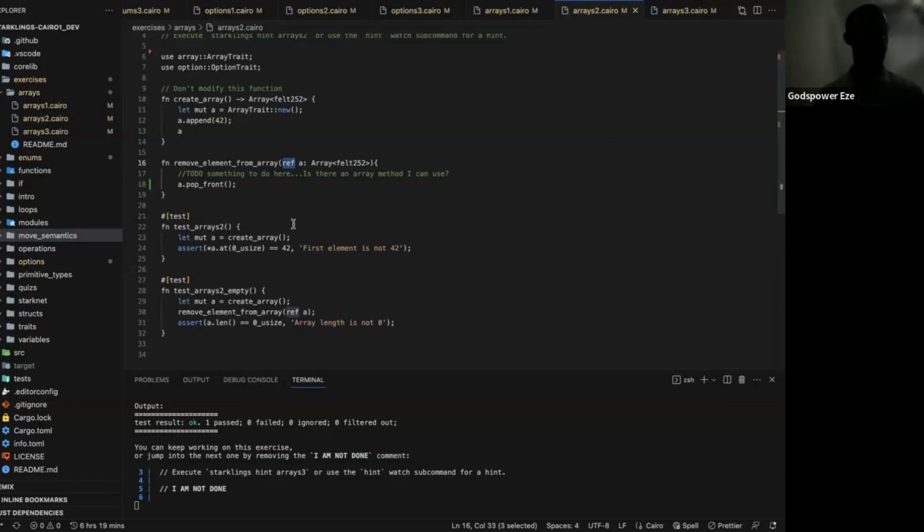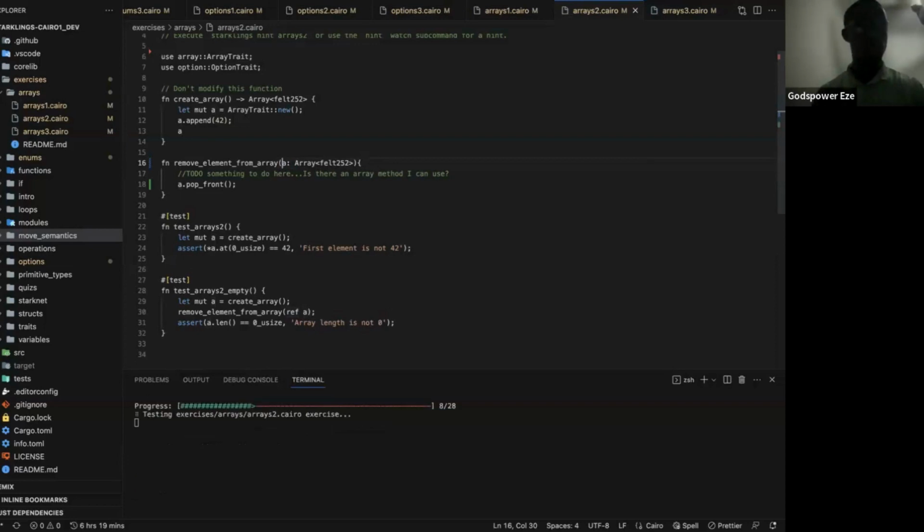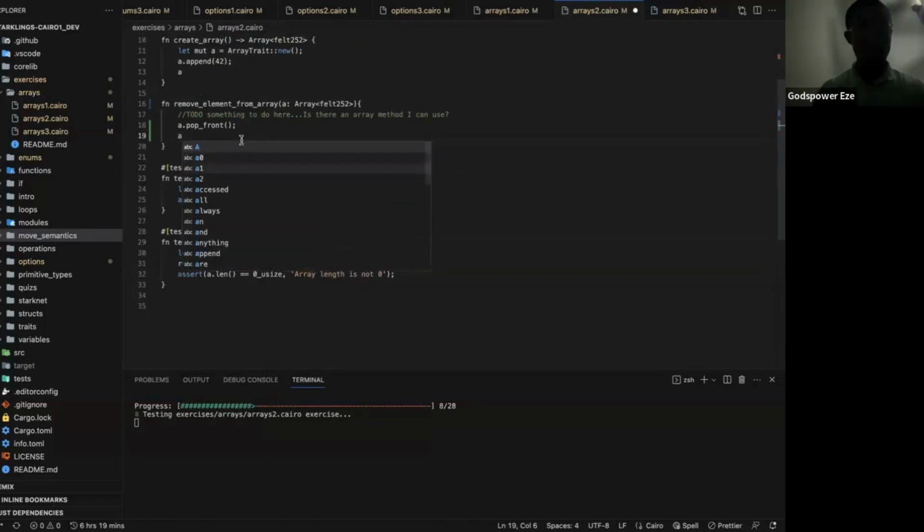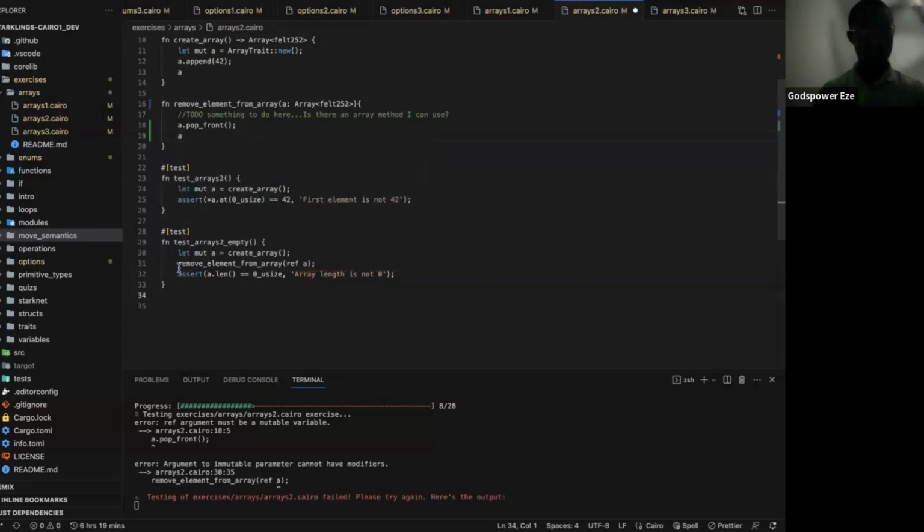But in this particular case, you're referencing it, right? So you're basically saying that I want to be able to modify this particular value that is at a particular memory address. So no matter what you do, you can still modify that value. But if you remove reference, this whole thing won't work, right? Because you're not referencing that value. You understand? Except maybe you do this. Let's do this and then return this. Let's see if it actually works.